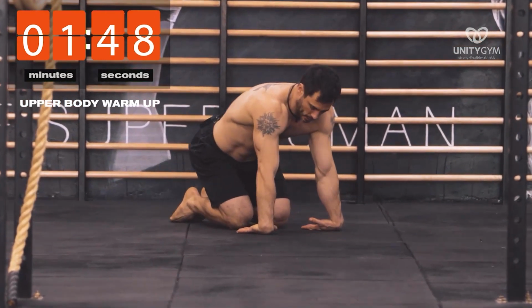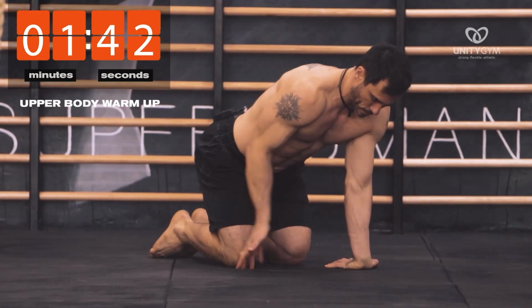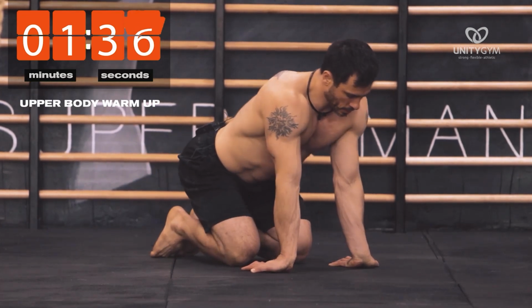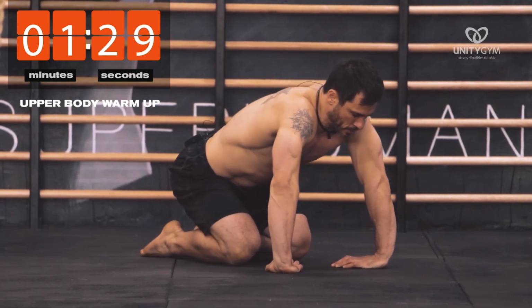Keep the elbows straight. Now we're going to straighten the elbows on the back of the wrists, pull the bum back to the heels and go side to side. So we're getting a nice stretch in the wrist. Then we're going to turn the hands out and pull your bum back to the heels and go side to side. And the last wrist stretch here, we're going to turn the hands in, pull your bum back towards your heels and go side to side.